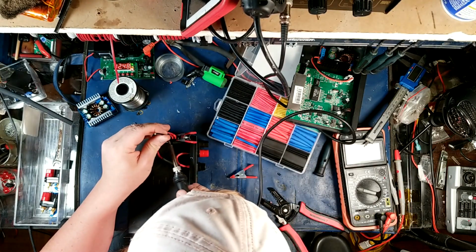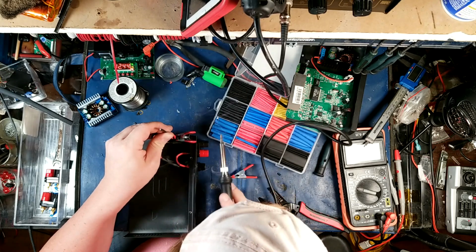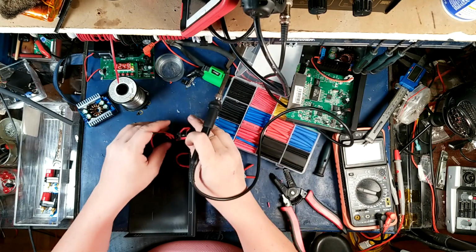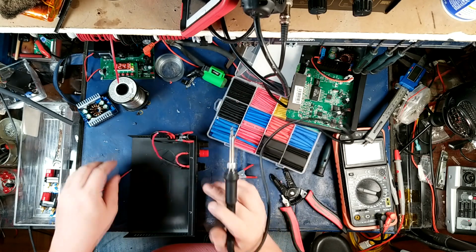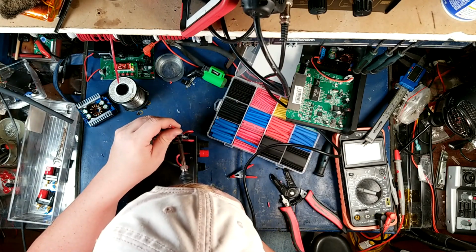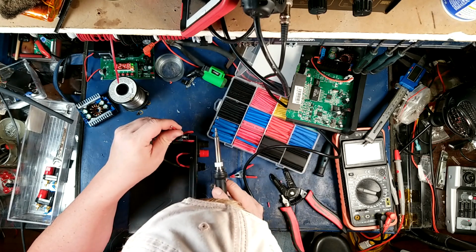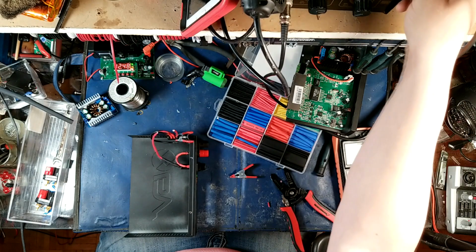Now this part does matter which one goes where because one's positive, one's negative. This is the output side of the full bridge rectifier, so if you don't do this part right, you will mess things up.